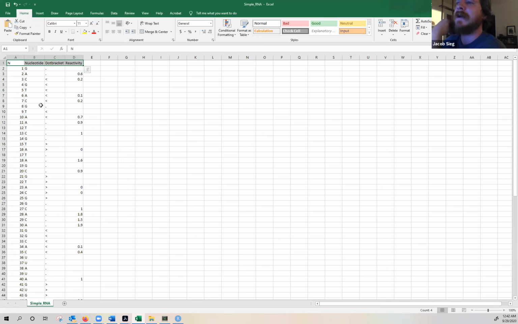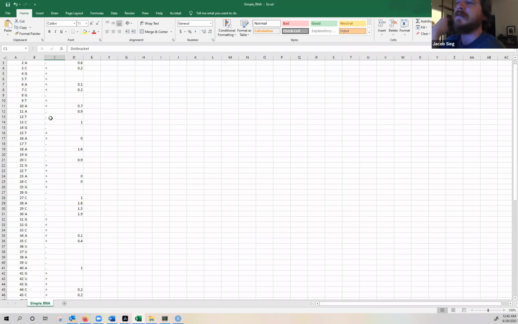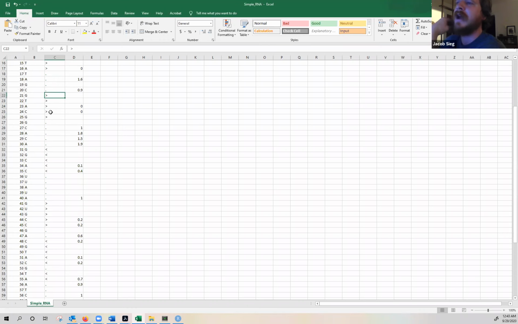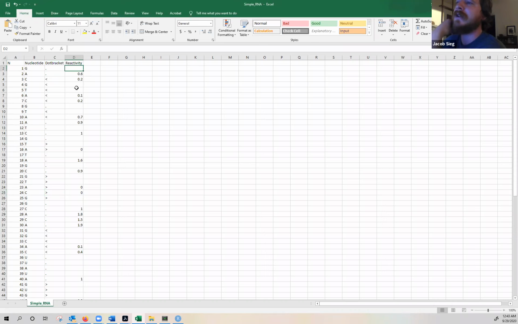Second of all, you want the dot bracket to specify your secondary structure, using these carets and sticks, which is what R2R reads. And then you want another column with your reactivity data. Notice I didn't put anything in these columns when there was no reactivity data.